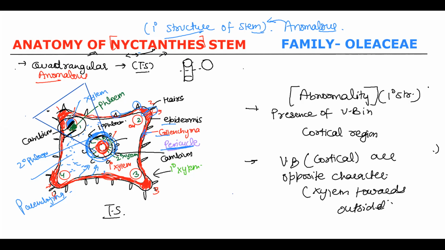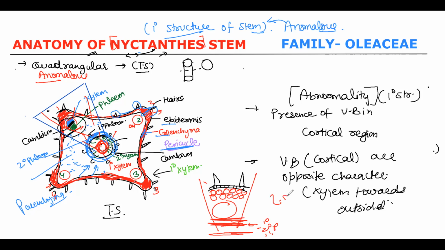Firstly, it is having the outermost epidermis. We have to draw the epidermal cells. On the epidermis, we are also having the hairs. After the epidermis, we are having collenchyma that I have shown in the red. So we have to show the collenchyma cells. After that, we can draw the parenchyma, or just below the collenchyma, there are cortical bundles. So we can draw the bundles here. After the bundles, we are having parenchyma. We can show the parenchyma here. After, there is a huge cortex. So cortex would also be here. And in the same slice, we are having the primary phloem, secondary phloem, then cambium, and then xylem, and so on up to pith. So this kind of region we can also draw in the longitudinal section.